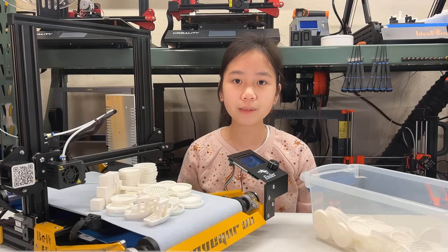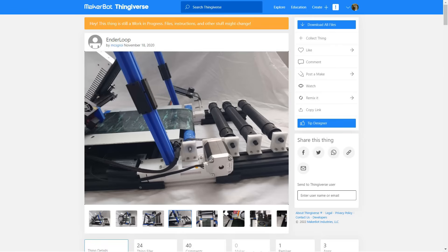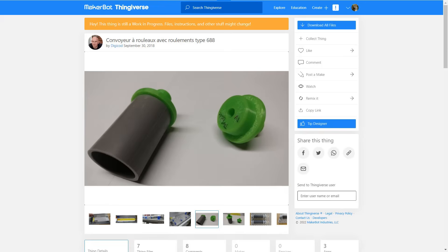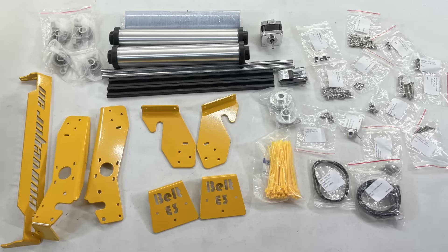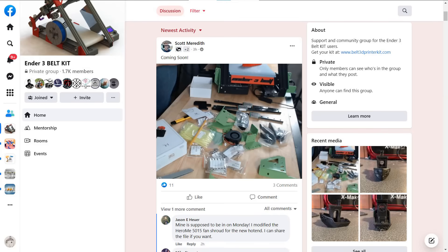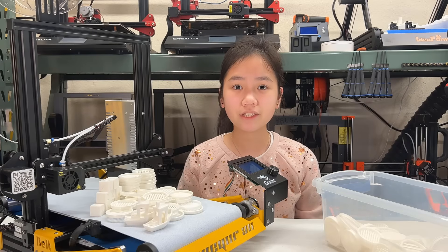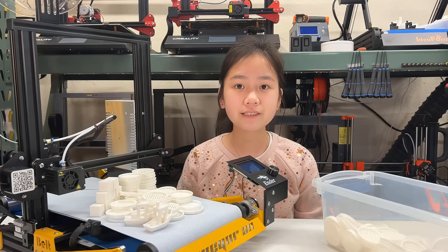If you want a hobbyist conveyor belt printer without breaking the bank and are willing to do some tinkering, getting a kit like this is really fun. It's similar to some DIY conveyor belt kits you might have seen online that use 3D printed parts to extend the frame and a PVC pipe as the roller — but for this kit, all brackets and rollers are metal and it came with all the bolts and nuts you need. Most importantly, Additiva 3D also has a Facebook support group, so in case you have issues, you are not alone. But if you expect this kit to turn your 3D printer into a mini factory so you can set it, forget it, and let it print nonstop for weeks — this will not be the case at this price point.